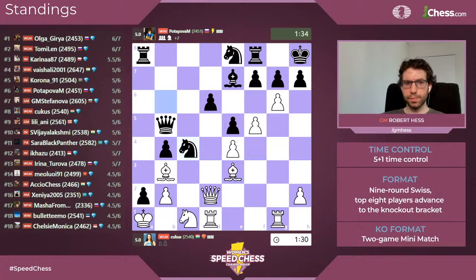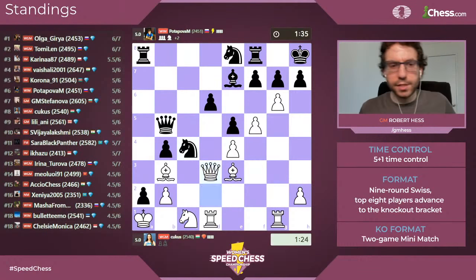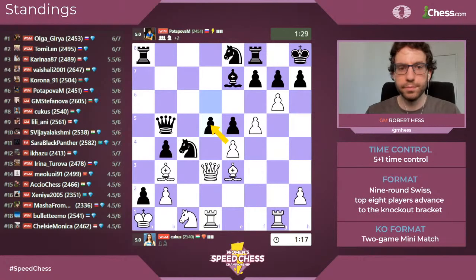Just queen d3 looks simple. I'm trying to see if black can punish that move, but I don't see, because queen d3 just attacks the knight directly, it pins the knight, and I'm threatening to take over here or take over here, open up the position some more. d5, okay, practical. Pawn takes d5, steal that pawn. Maybe take on f7 first, I'm not sure. But this knight is coming into d6.